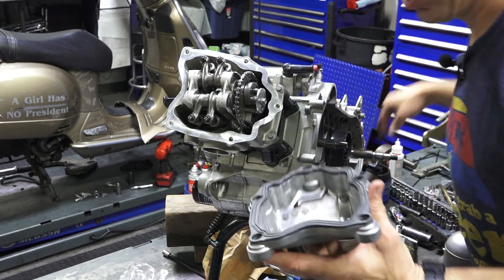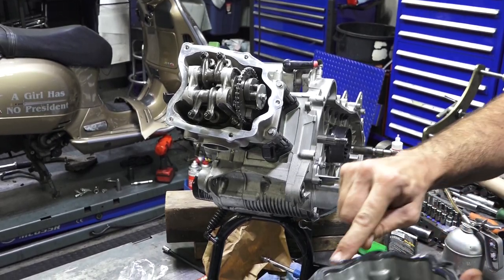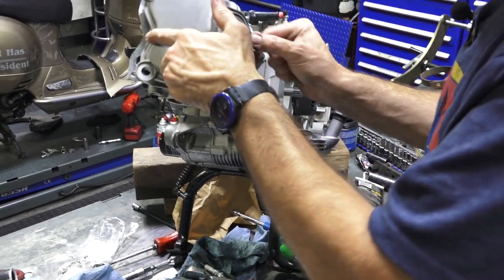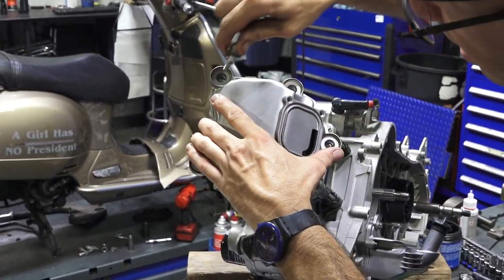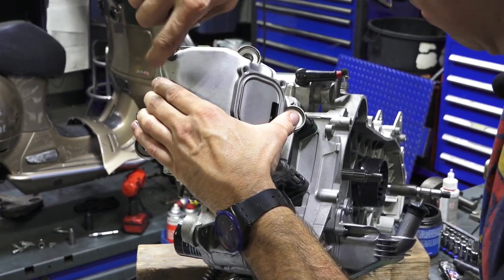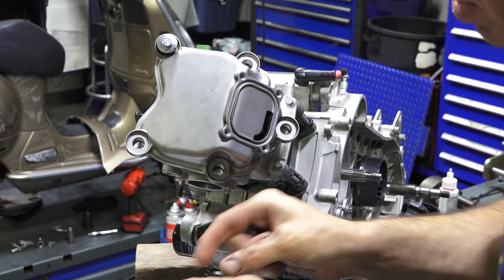If you like, you could put a little grease on the gasket to hold it in place. I've never really seen these have too many problems. Pretty reliable design. Drop the cover on there. Kind of holds it in place on its own for a second. And you can get all these bolts just started. Yeah, don't just tighten one of them. You gotta get them all started with the brand new donuts in there.